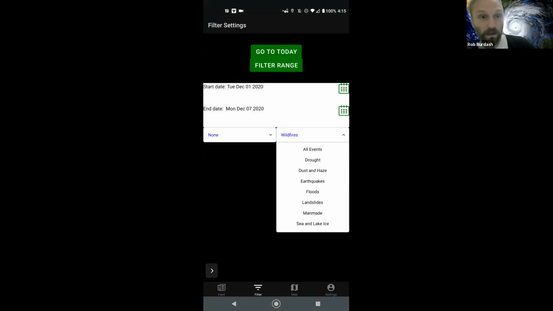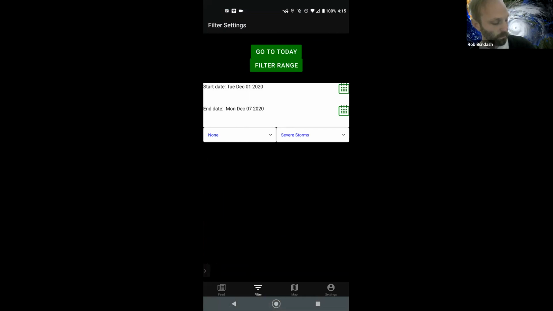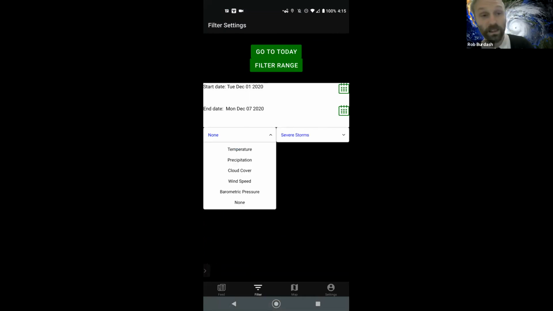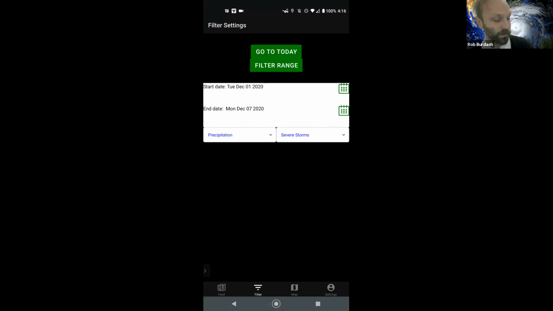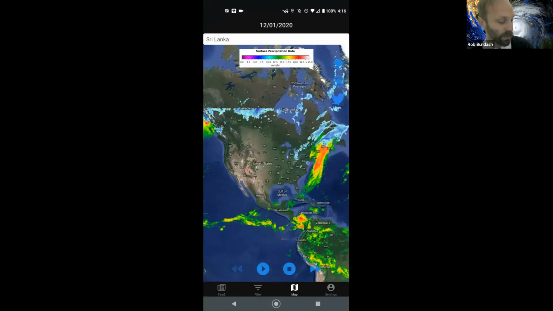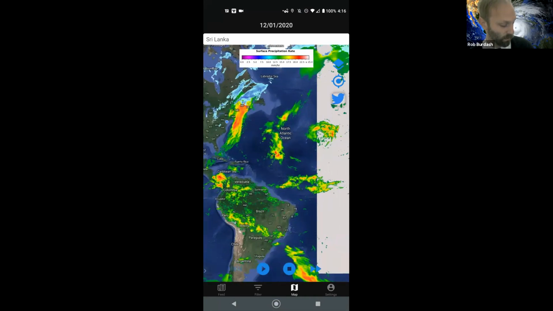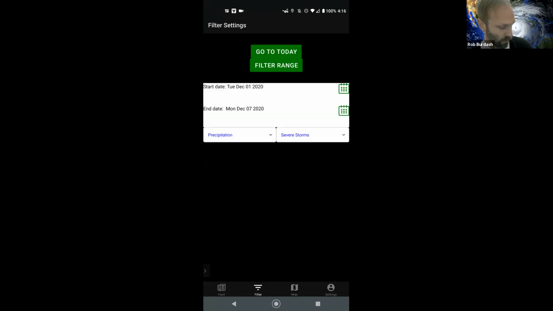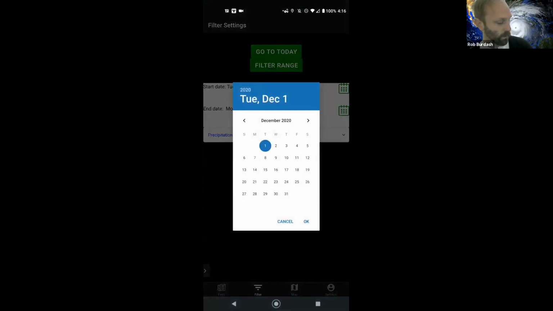So I'm here in the filter page already, and one thing we found pretty interesting is if you select precipitation with the severe storms, the hurricanes, you can see pretty much direct correlations between them. Oh, I need to go all the way back.